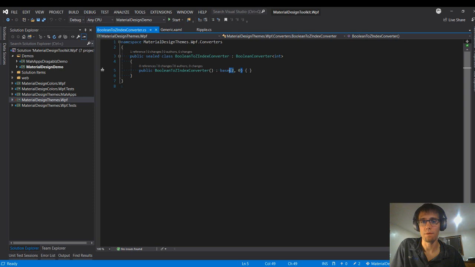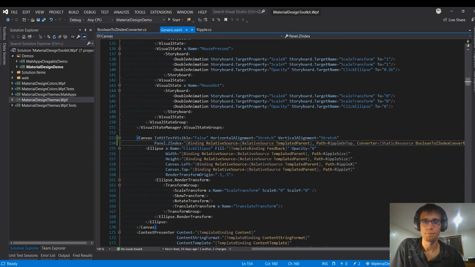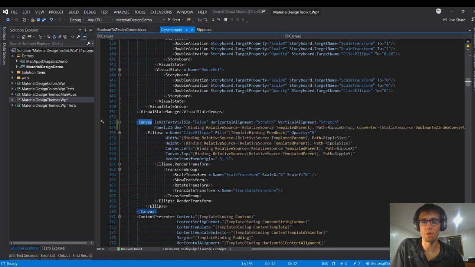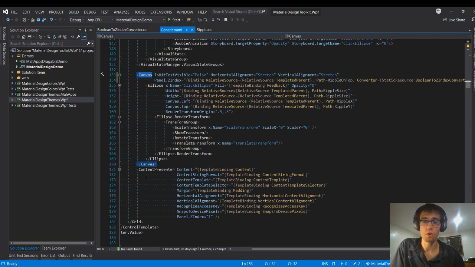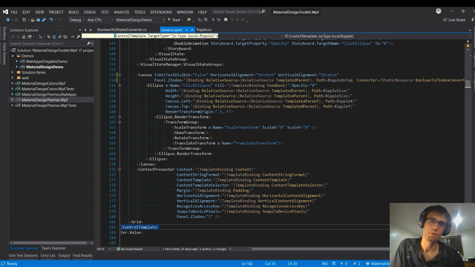Otherwise, if it's true, we'll get a 2, which means this guy's Z order is either going to be 0, which is what it currently is just because it's the first child inside of this container grid, or 2, which will move it down to here. So this guy's panel Z-index is being fixed to 1. So basically, whether we want to have this guy float above or behind the content, which is very, very interesting.